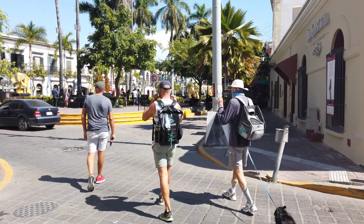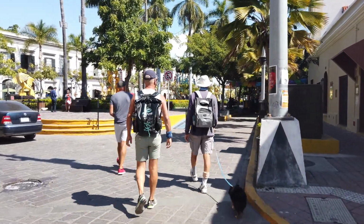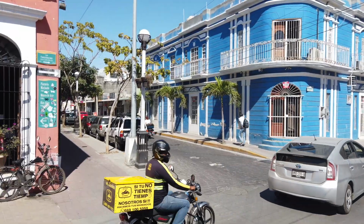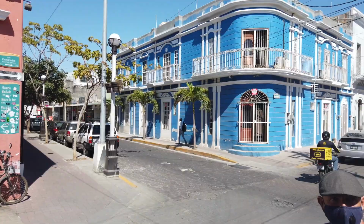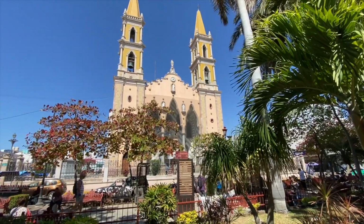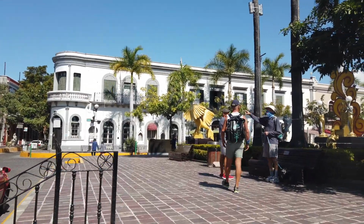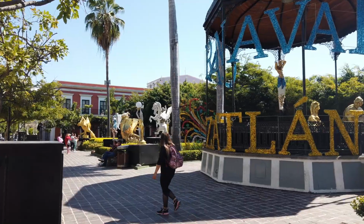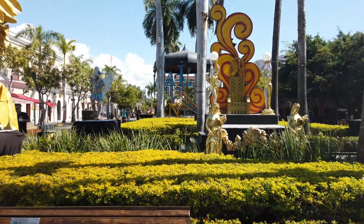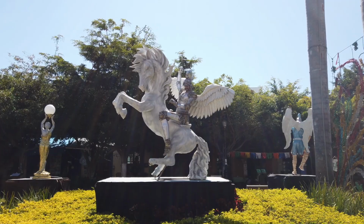So, along with Bubba and the crew of Boundless, we headed into the Centro Histórico, or the Old Town area, which is filled with 19th century buildings and historic landmarks. The city was dressed up for Carnivale, although we didn't stay long enough to see what kinds of activities were going on. But we enjoyed seeing all the decorations and the statues.